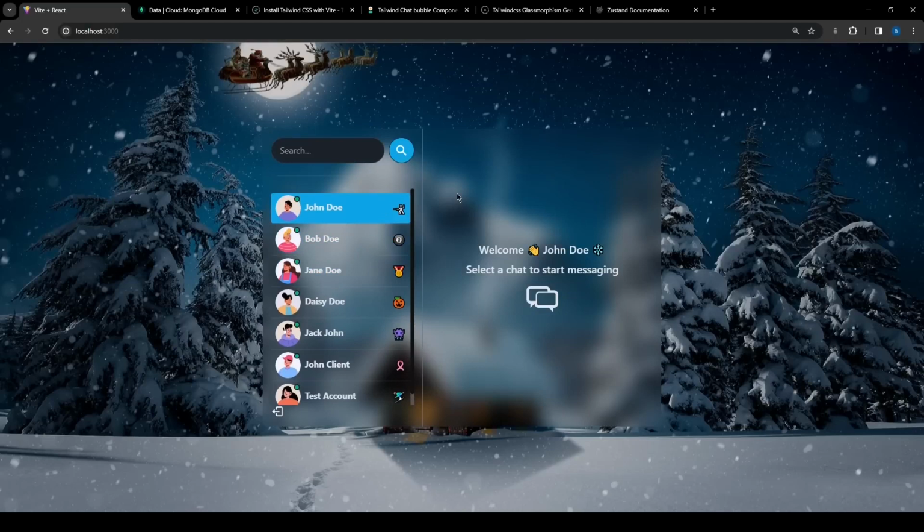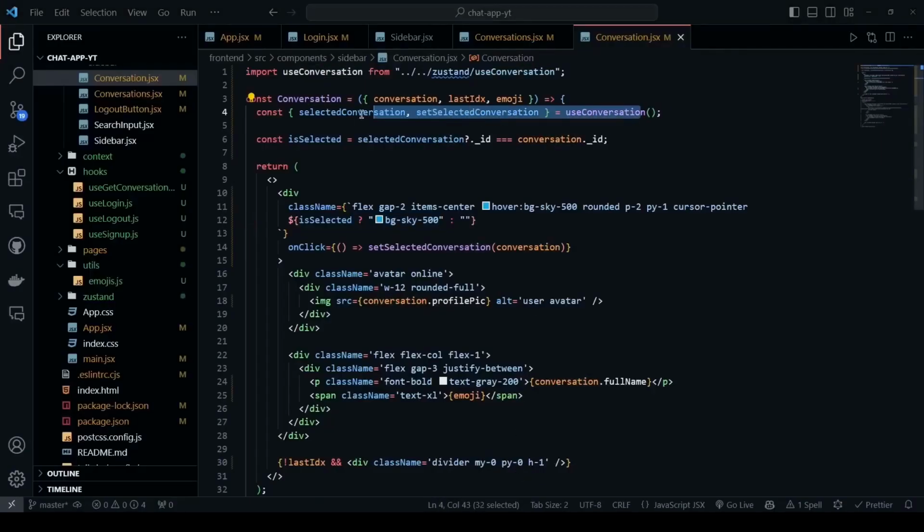So now what we would like to do, when there is a selected conversation, is change this view, where we would like to fetch our messages between us and this user. So whoever the selected user is, that is going to fetch the messages between us. So let's try to do it, and hopefully now you see the advantage of using this global state. In any file, we just call this hook, and we're able to use any values that we'd like to have. So we don't really need to pass this as props in different components. Wherever you want to use it, we just call this hook and get the values.